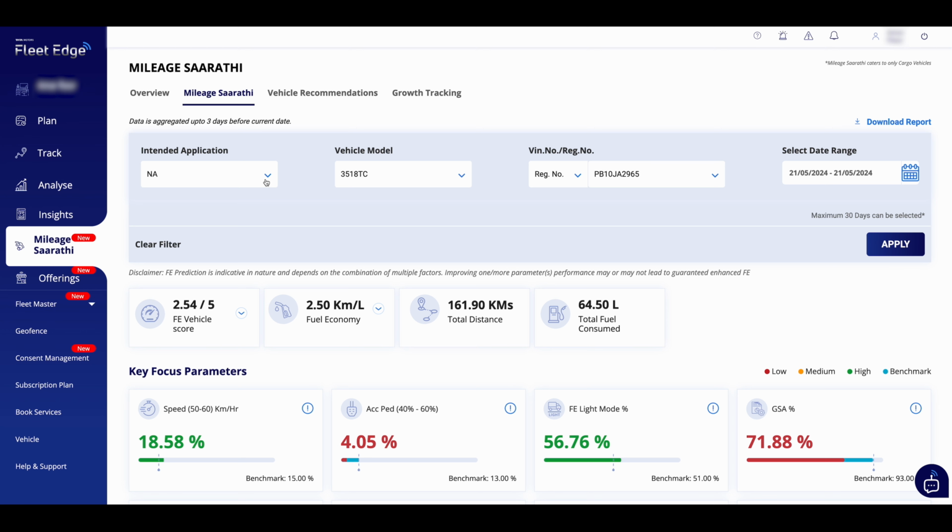In conclusion, Saarathi, a pioneering technology in the Indian automobile industry, leverages machine learning to empower you and help you to grow your productivity. This Tata Motors platform analyzes your fleet's driving patterns and provides actionable recommendations to optimize fuel efficiency. By staying informed and exploring the platform's full potential, you can unlock greater progress and efficiency for your fleet.